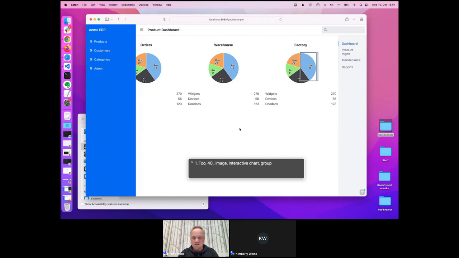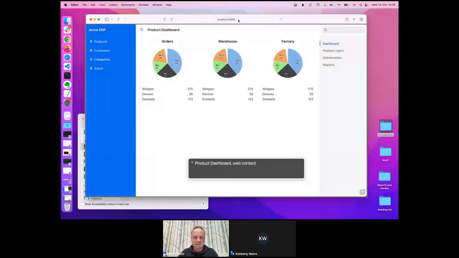So one of the things I want to point out here is that just like we saw in the accessibility tree, in this better example, each of these three columns is identified as a region. I can take you now to a worse implemented version of this page. Localhost, reload this page. Good example. Log button. Product dashboard.